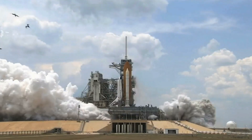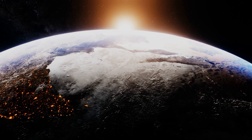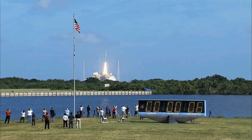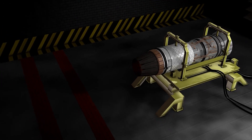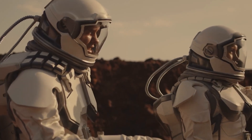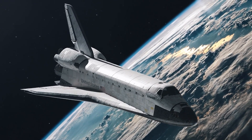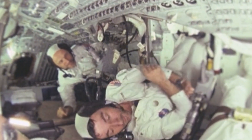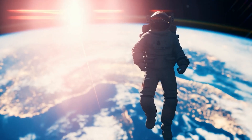The single launch window for a chemical rocket mission to Mars occurs every 26 months when Earth and Mars orbits are properly aligned. Due to the efficiency of the NTP system, substantially less fuel would be required than with a chemical rocket to reach Mars, and the volume of uranium required is barely larger than a marble. The powerful engine would permit travel even when Earth and Mars are not in optimal positions — good news for anyone who cannot wait two years for resupply or rescue. Nuclear propulsion would enhance travel opportunities and reduce the number of trips required to transport fuel into Earth's orbit.